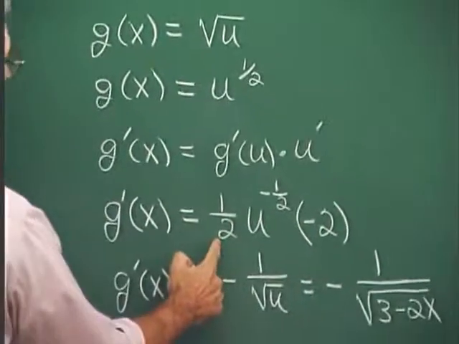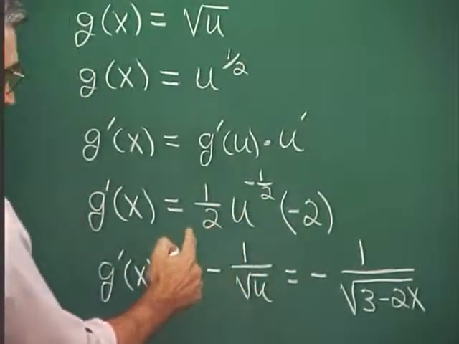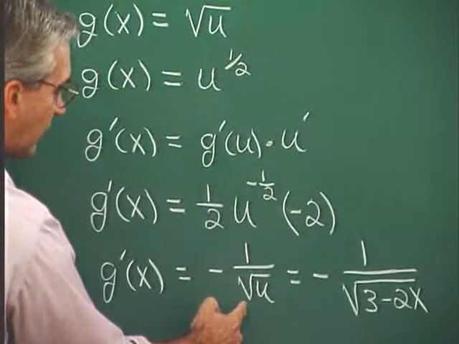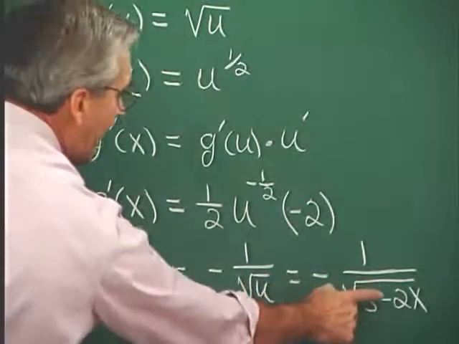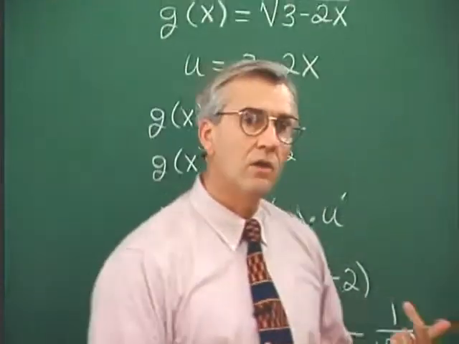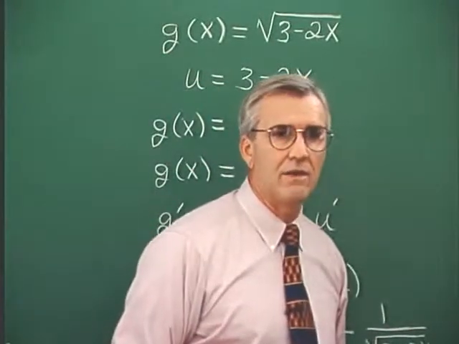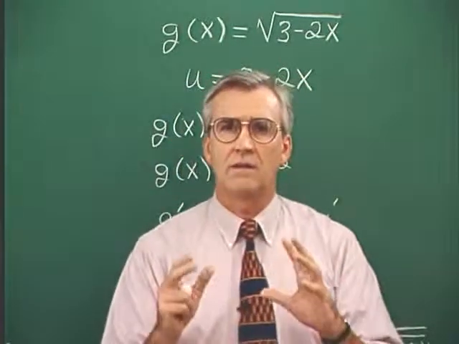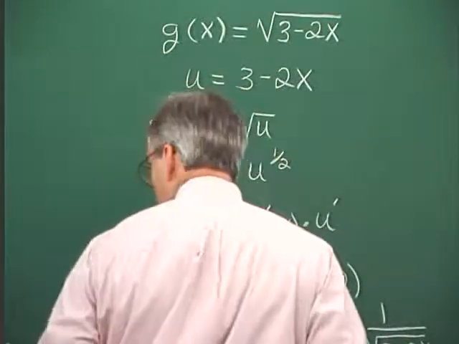Multiplying here, the 2's cancel, and we have negative u to the negative 1/2. So that is 1 over u to the 1/2, or 1 over the square root of u. But u is that binomial, 3 minus 2x. And when we plug that back in, we're finished with the problem. Now, the way we'll actually work through these problems is like this. We're not going to go through and think actively every time about replacing the u and writing the u in and so forth. We're just going to think about it. And here's how the thought process works.